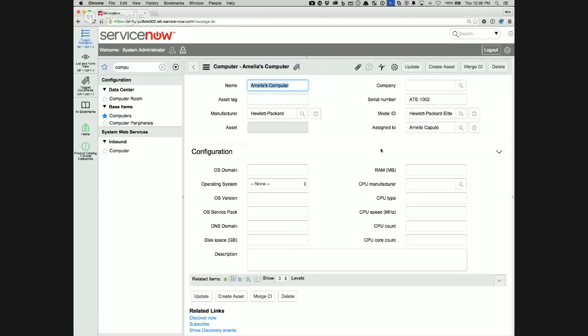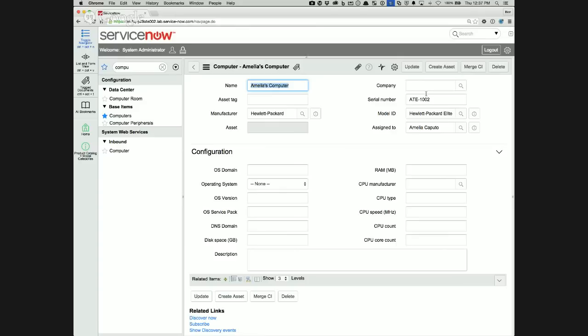So this gives me some flexibility here that allows me to create the asset on demand for these items that have been discovered in my environment, which is essentially verifying that I do in fact want to create an asset for this item. Or if for some reason this discovered item didn't line up, if maybe the serial number that was imported from the procurement process was just a little off, or whatever information your discovery source is using to merge the record didn't match up quite right, you can use this merge CI option to help you out.